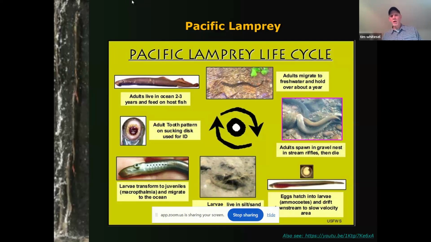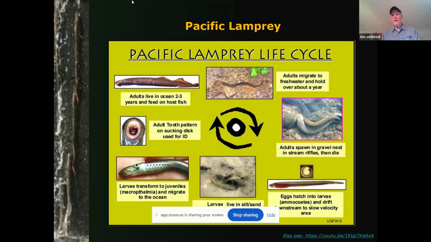Some things to note about the larvae: they're blind. Again, they're burrowed. They filter feed. So unlike what a lot of people think of when they think of lamprey and being parasitic, sucking blood and all of that kind of business, these guys are literally sitting in the sediment. They are spitting some water and sucking it down into their mouth, and they're filter feeding on plankton and various things. So they will be in freshwater for, what we've learned now is probably more like 2 to 12 years.